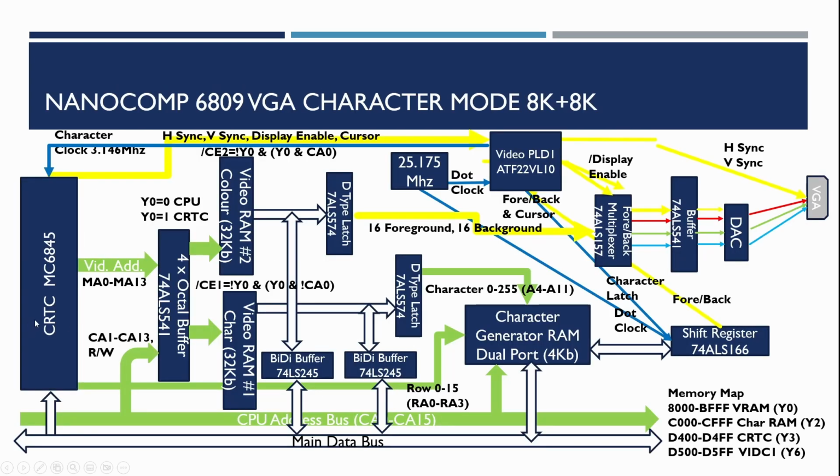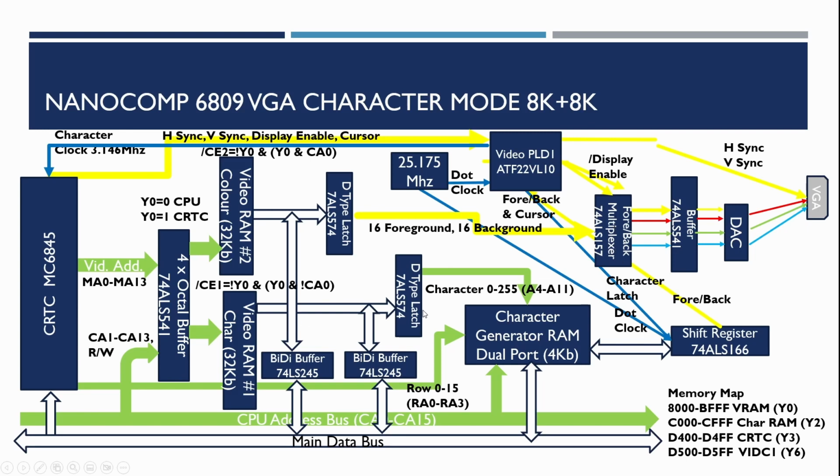So this is the original character mode block diagram that we had from the previous video. It's getting quite busy now, but fundamentally we had the 2 video RAM chips here, which are being driven by the CRTC and the CPU address and data bus. The character generator RAM was used to actually produce the raster output. This is the bit output that goes to the shift register, and the shift register then determines which bit is determining the foreground and background color through the multiplexer here.